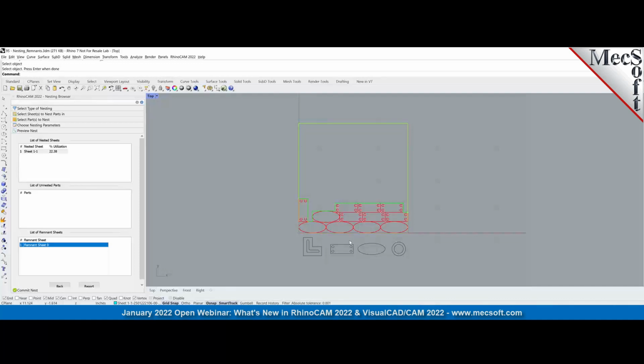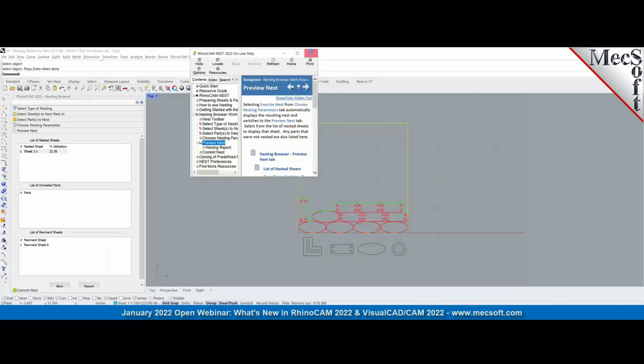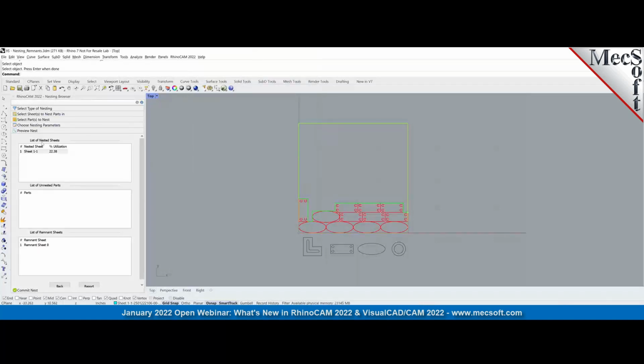So this is something that's pretty important, especially when you have multiple sheets and you have sheets that are underutilized and you want to reuse them in different nesting scenarios later on down the road. So this is an important enhancement as well. Oh, sorry, that's the help file. That's also something new that we've added. Okay, that's a quick look at the nesting.